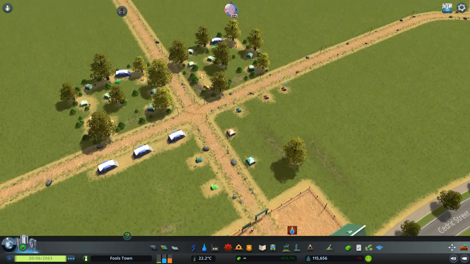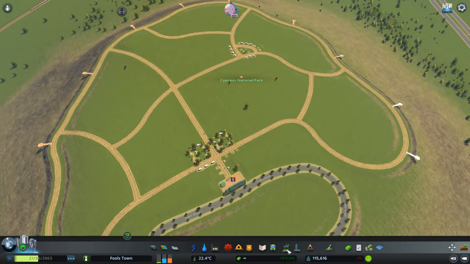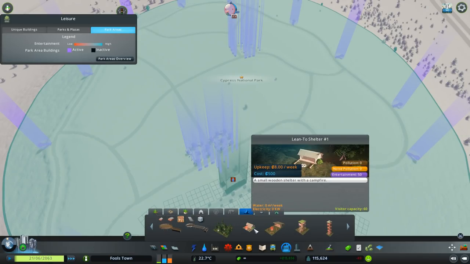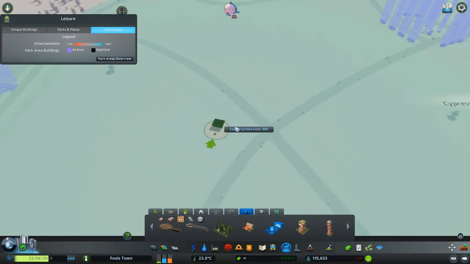How does that look? It actually looks pretty dope, doesn't it? It does actually look pretty dope when you look at it like that. Okay, so we've also got then, what's this? This is a lean-to shelter, small wooden shelter with a campfire. We also have lean-to shelter 2 and stuff like that.